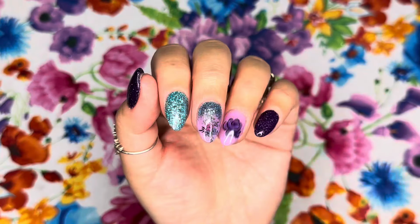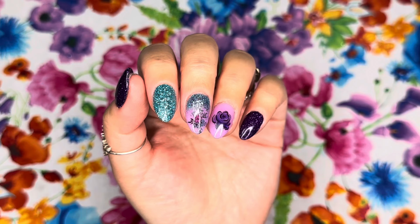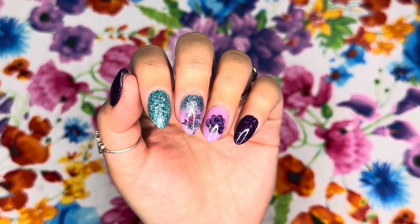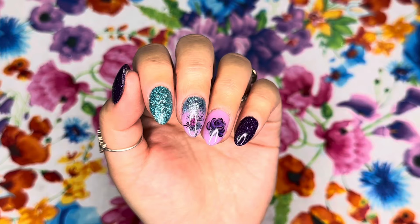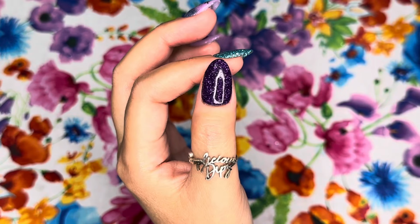But anyway, I ramble. So that pretty much wraps up today's video, and here's the finished look. I absolutely love the way these colors paired together. I am so obsessed with these glitters. I have a few more of the glitters from this line that I still need to use, and I'll definitely be using them as soon as I can because I just love the way they look.